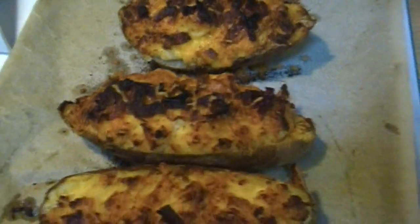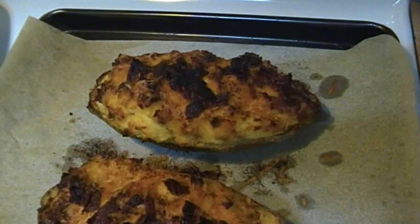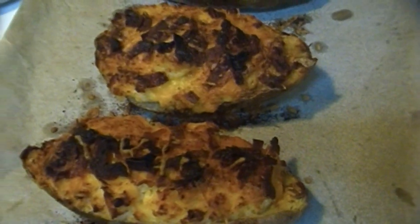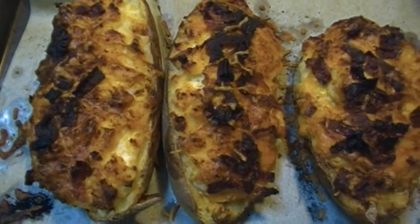You can bake your potatoes in the oven first. You can bake them in the microwave if you choose to. It doesn't matter. You can prep them and cook them tomorrow, or you can pop them in the freezer and cook them next week. It doesn't matter. You can have these on hand for really fast dinners, and they're really very convenient.